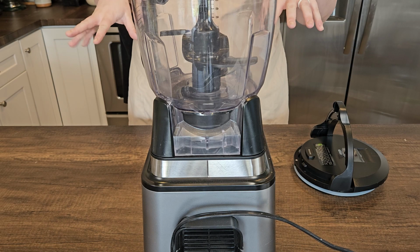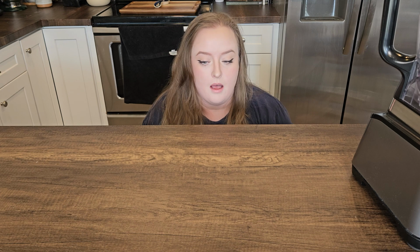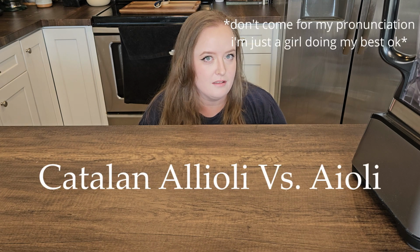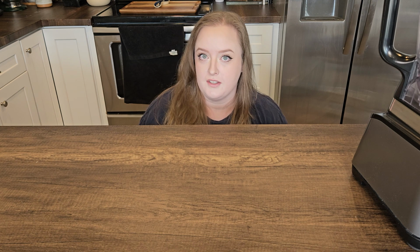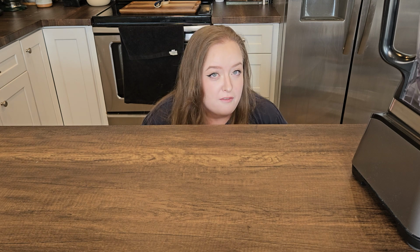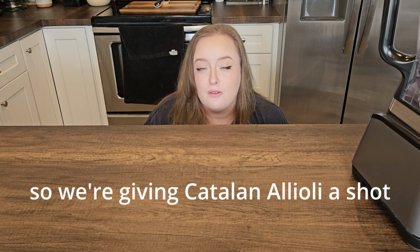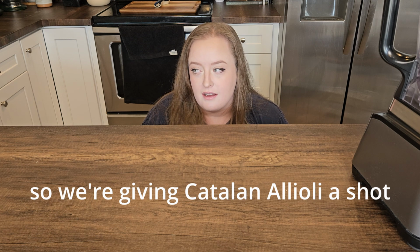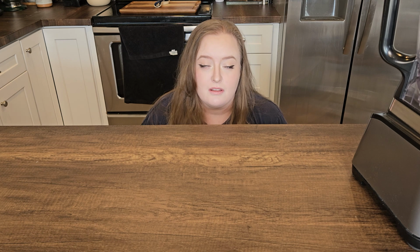So for the red dragon head of Tiamat, we are making a habanero mango aioli. Now there is a rabbit hole I did not know existed: the difference between a Catalan, Spanish traditional aioli, and an Americanized, basically garlic mayo aioli. There are purists. Did not realize that there was a bit of a culinary culture war on this one. But I don't super care for really thick mayo, and the habanero I'm hoping will be tempered by the sweetness of the mango, so I'm actually going to avoid any egg in this, so this is completely plant-based.